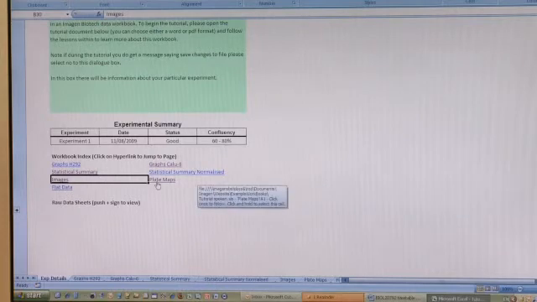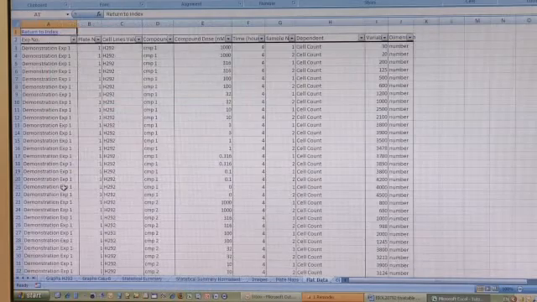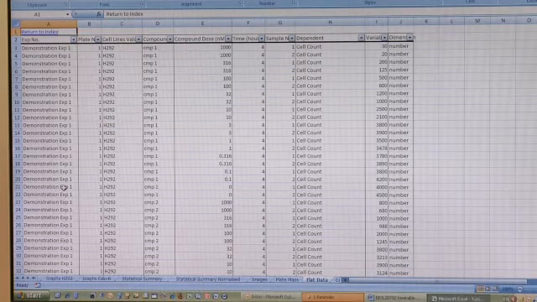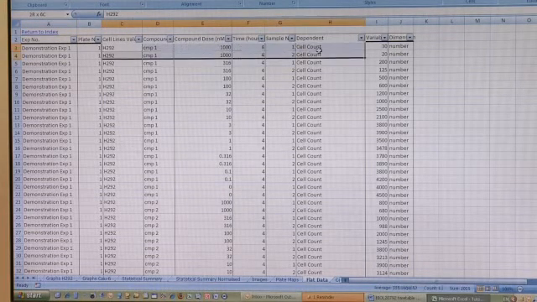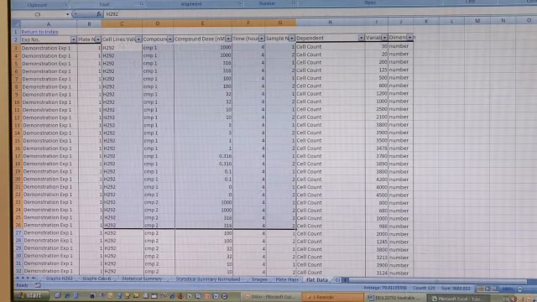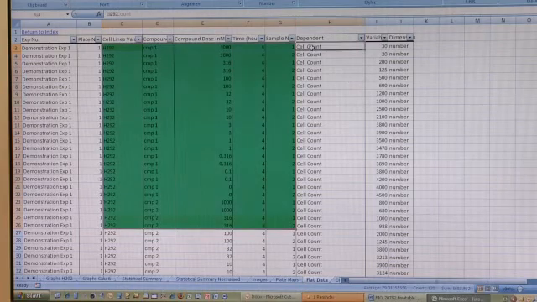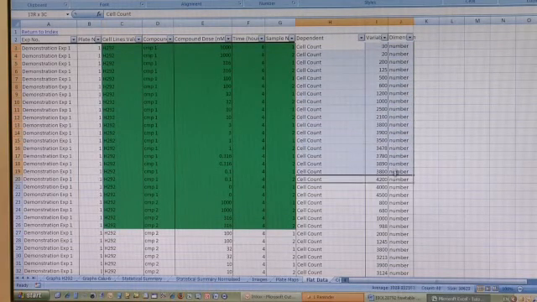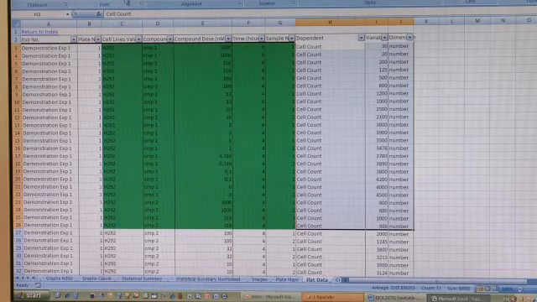We have already explored the plate map page, so the last page to look at is the flat data file page. This is the most important page of the whole workbook, for it is here that all the independent variables of the experiment, which I'm showing in green, are associated with the measured or dependent variables, which I shall show in yellow.